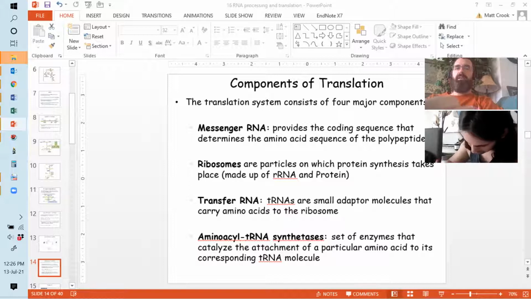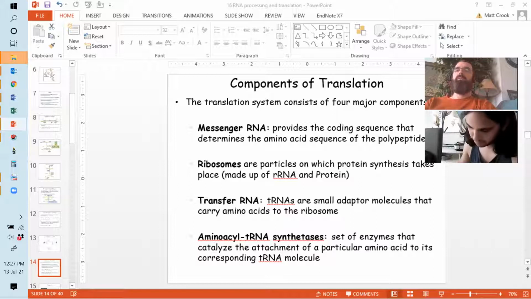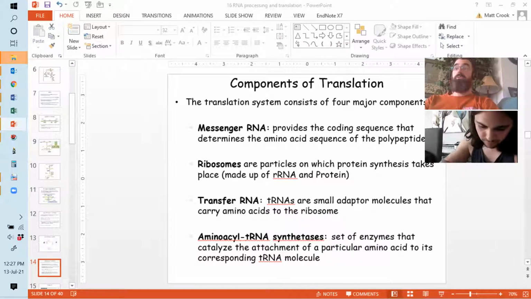And does not equal functional protein. I mean, it may do, depending on the protein, but typically proteins undergo a series of folding and processing steps to become a functional protein.